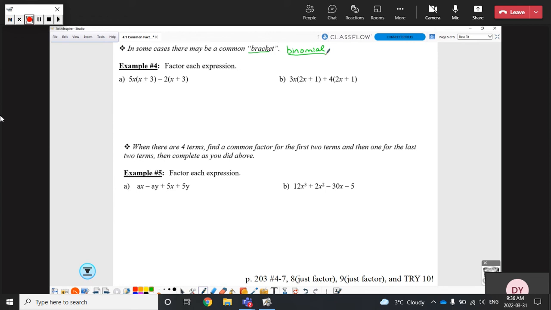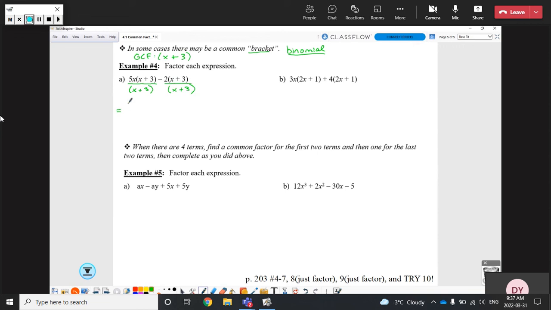So notice the 2 terms. We got this term here minus this term here. Notice what they have in common. They have exactly what's in the brackets in common. The x plus 3 is a common factor of both of those terms. Do you agree? You see that? So we say to ourselves, yes, the GCF is x plus 3. And we're going to do exactly what we did before with the monomials. We're dividing this by x plus 3, and we're dividing this by x plus 3.